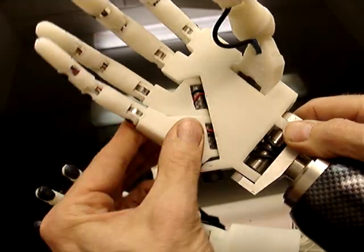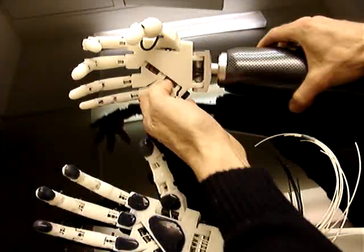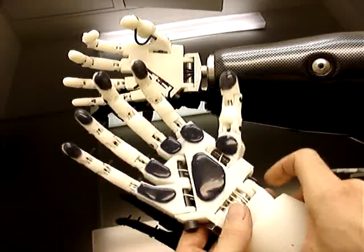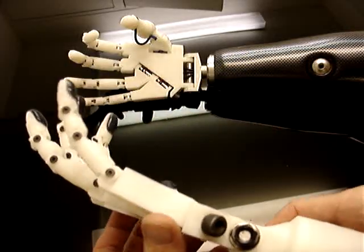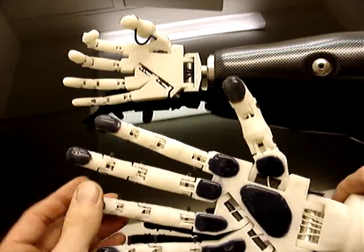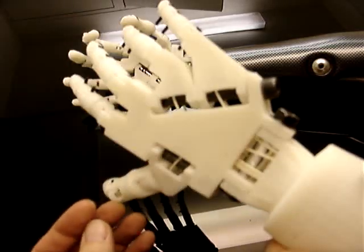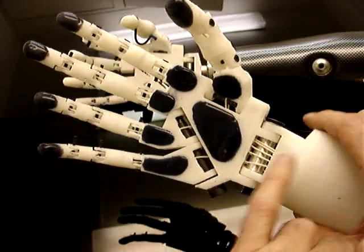You can have a little bit of movement with the first hand, but that's it. Now I'm working on another project with the 3D printer. Once you have the files, you can print this thing in about 13 to 14 hours — 13 to 14 hours of printing with ABS.